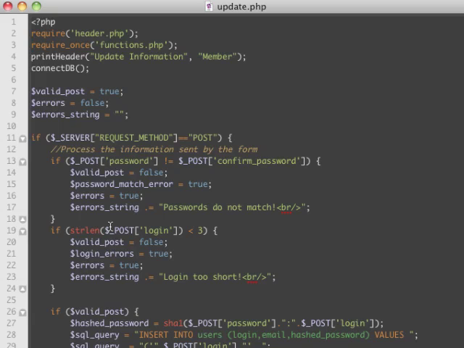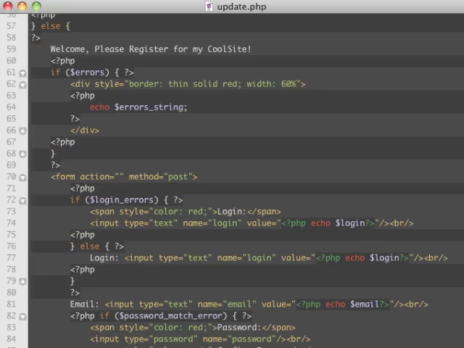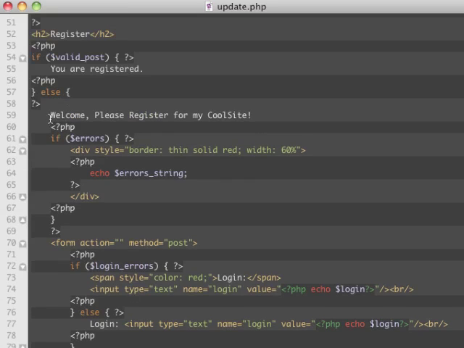Well, when they first click on it, it's going to be a get request, and we're going to present the form right here. So instead of welcome, please register for my cool site, we can just say update information.